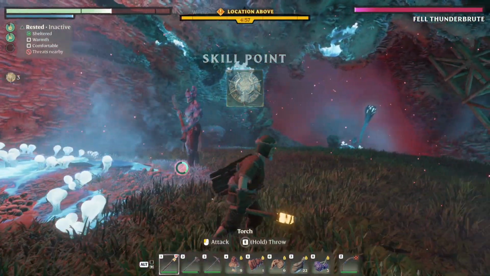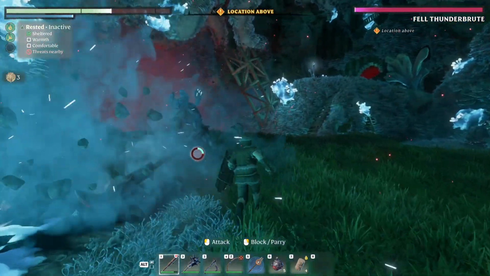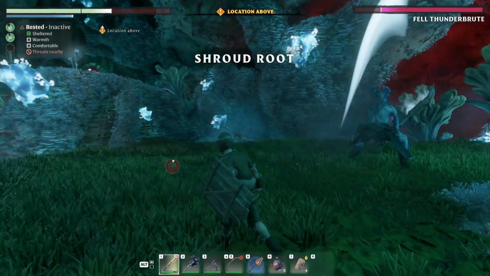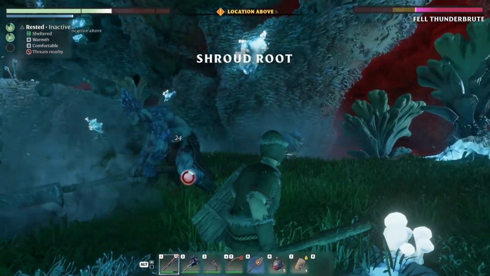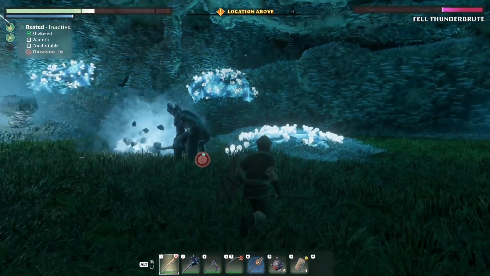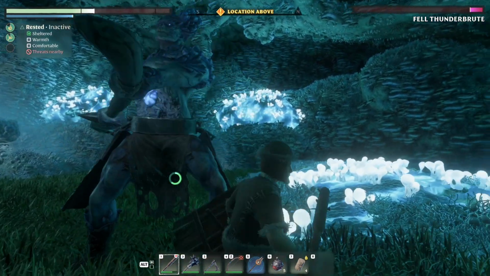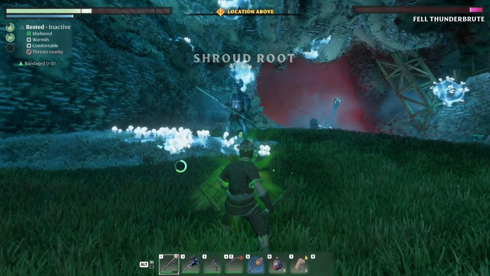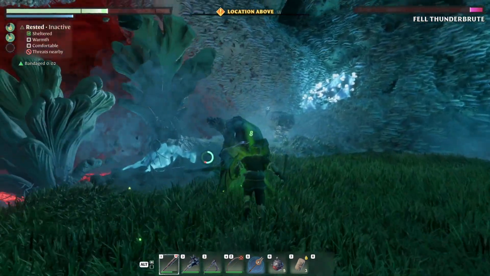There we go. If you can get the Shroud tree down first, then you have plenty of time to deal with this guy. Because now I'm not in the Shroud anymore, because once you get rid of the Shroud root, it clears the Shroud from that area. And I don't know if it's a bug or something else, but after I log out and log back in the next day, this will be covered by Shroud again. You can go and take out the Shroud root, and it will re-uncover it. Ow.